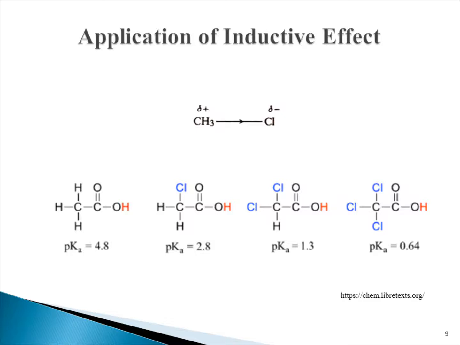The strength of carboxylic acids can also be explained using the concept of the inductive effect. An acid has a tendency to give a proton. The strength of an acid depends on the ease with which an acid loses protons. Thus, a strongly electronegative group that helps in removing the proton from the hydroxyl group of the acid will have the effect of making the corresponding carboxylic acid a stronger one.